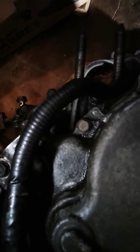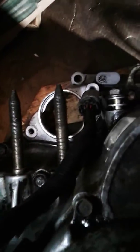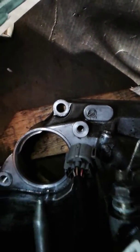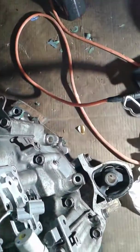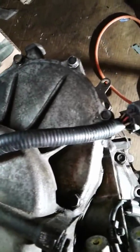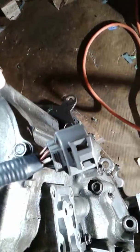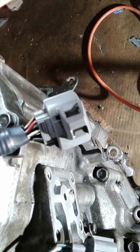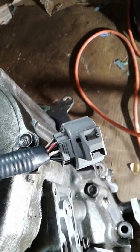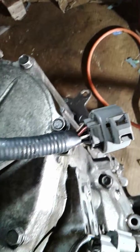So the range sensor, I got it in already. Cable connected, redid the cable. The tape is brand new now, just like factory. You can see that, this end. You can see the tape, solid tape, one piece, all the way to the end there. I might have to clean that a bit with some electrical contact spray.